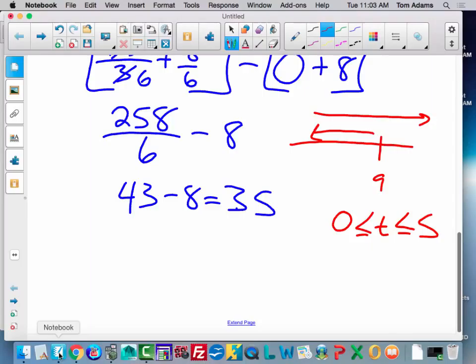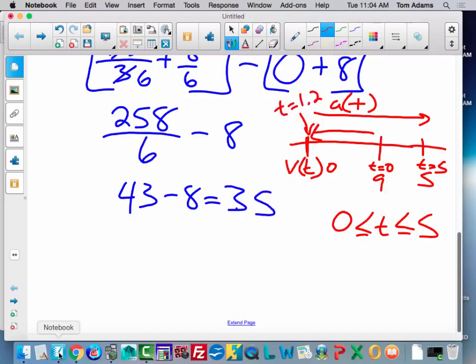Okay? We also established that this occurred when v of t was equal to 0, because we established that the acceleration of this thing was always positive. Right? So we have a distance from here to here plus whatever is down here. This is at t equals 0, this is at t equals 5, and if I remember correctly from the example, we said at t equals 1.25, the velocity was equal to 0.